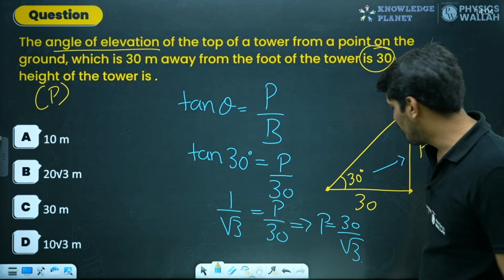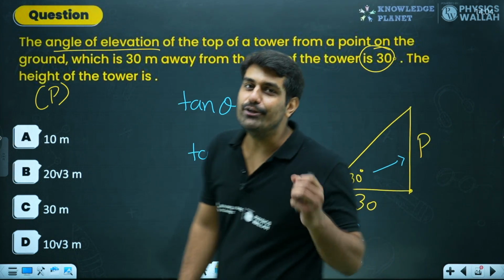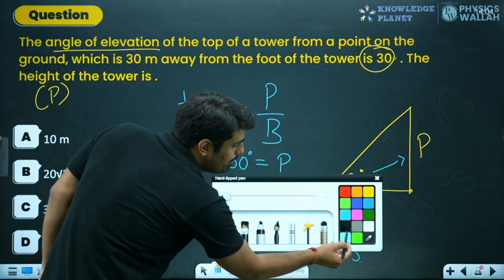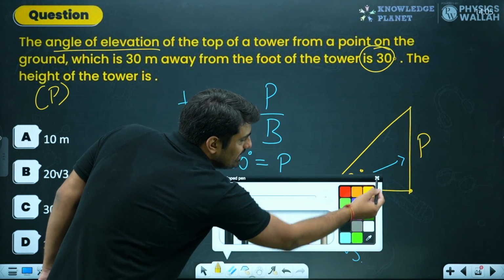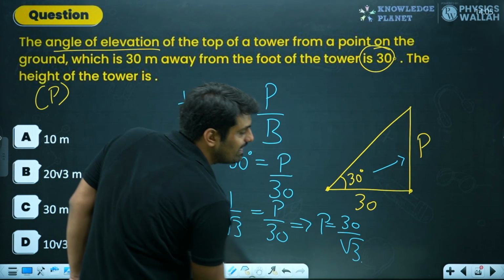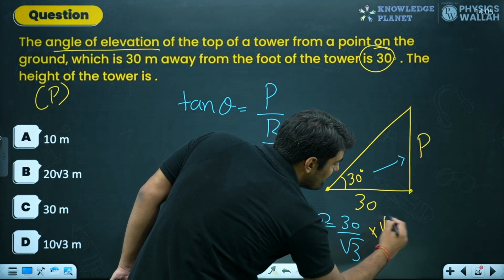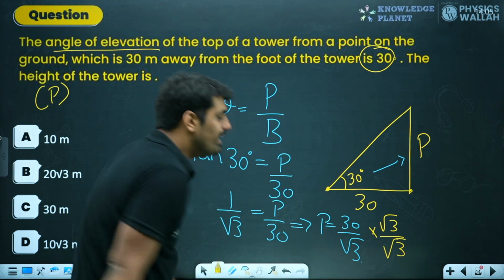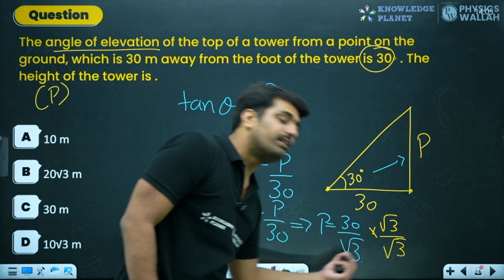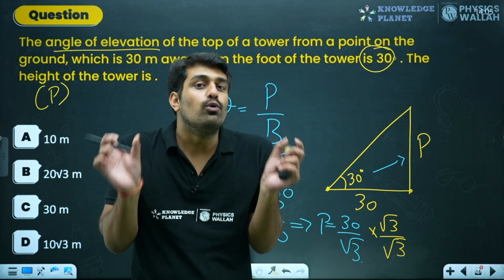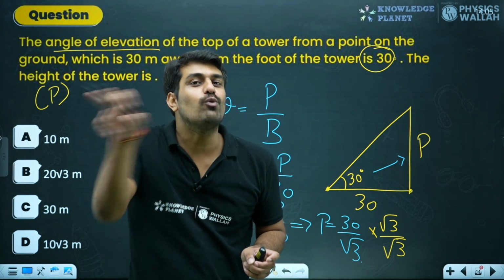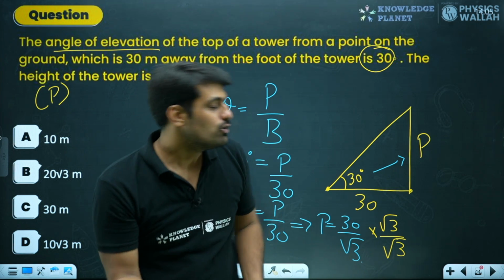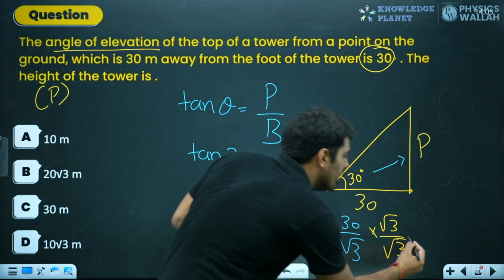What are you saying, sir? I'm not able to understand. So let us make you understand over here. Once this is done from your end, the next step has to be to do the calculation so that this irrational number is removed. For that, you will multiply by root 3 in both numerator and denominator. Root 3 multiplied by root 3: in the square root part, we have 3 into 3, so a pair is formed, and 3 will come out. So in the denominator, we are left with 3 only.